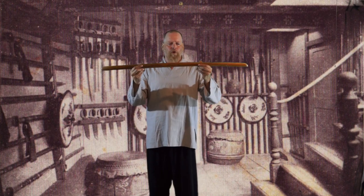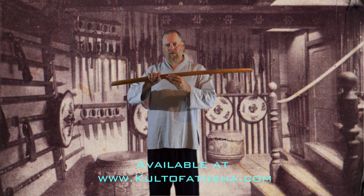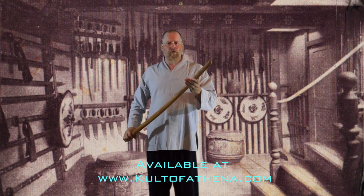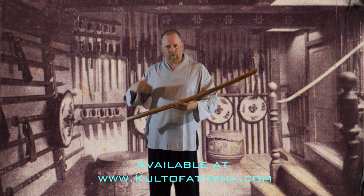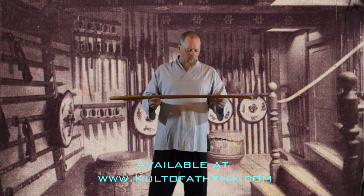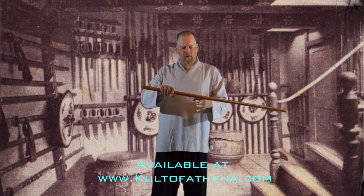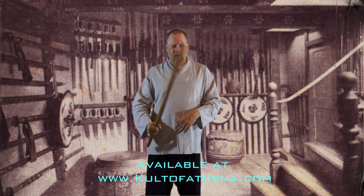So the first type of sparring weapon is made of wood. This is a bokken. I don't have many wood weapons anymore. They are very popular and very often used in Chinese martial arts, but as you'll see in a second here, once I got into the steel and the poly and synthetics, then I kind of put this aside. The reason for that is, while it does tend to have a good weight, and depending on what type of wood and how it's carved, you can get them very, very historically accurate.